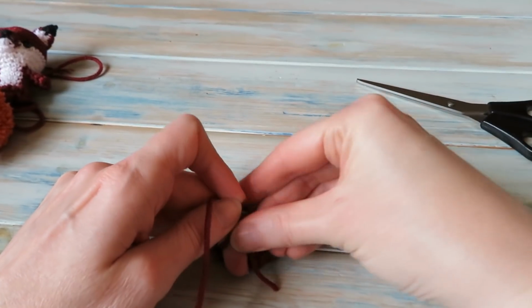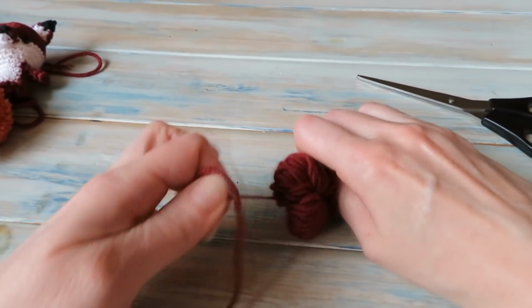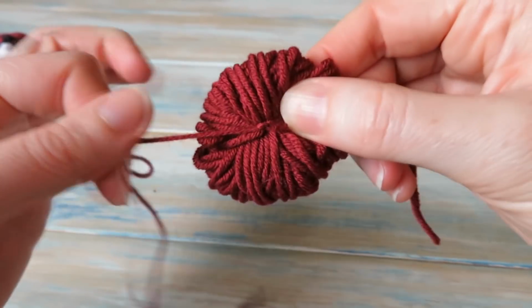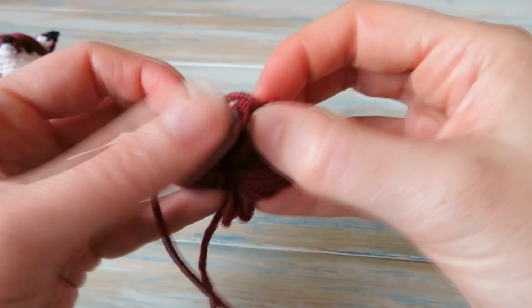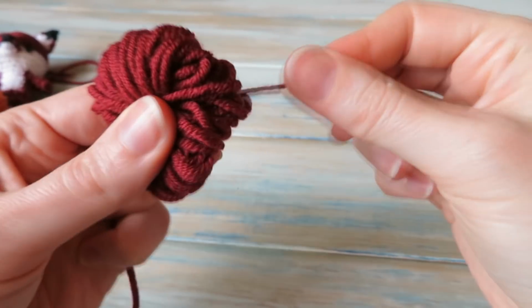And then do a double knot on top of that. Okay, so that holds that in place. Okay, so you want it nice and tight so it's not going to undo. Then we're going to do a knot the other side. So we're going to take that around the other side.